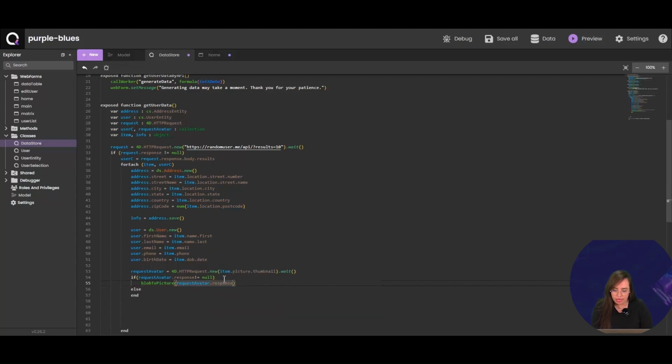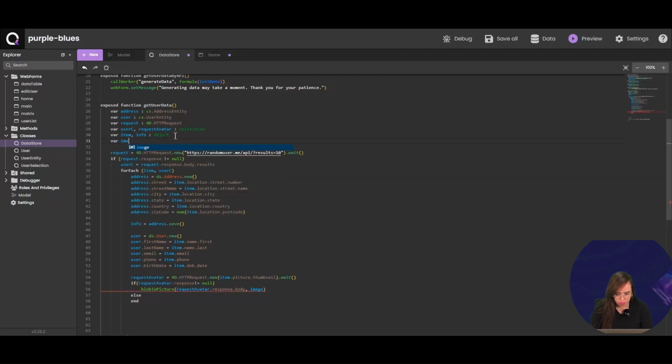This command takes two arguments: the body of the response from the request, likely containing the image data, and a variable to store the converted image data after using BLOB to picture. Declare the image variable of type picture. Finally, assign the converted image to the avatar attribute of the user data class.